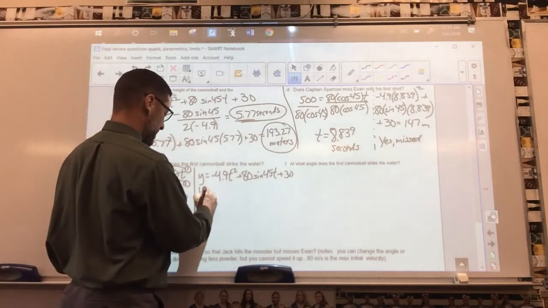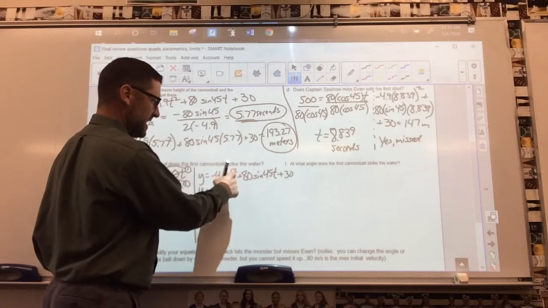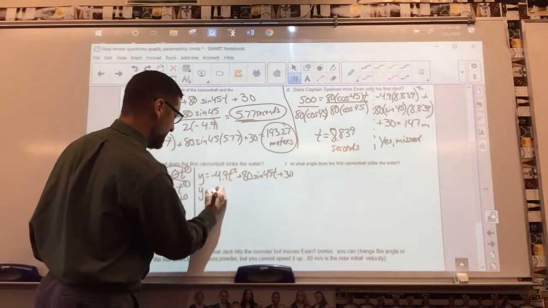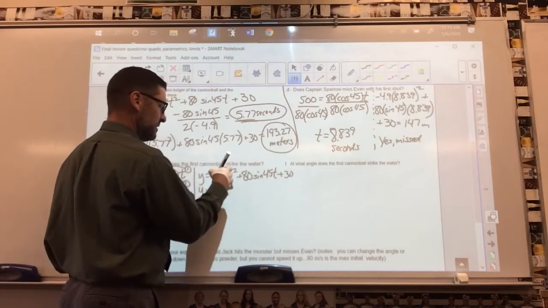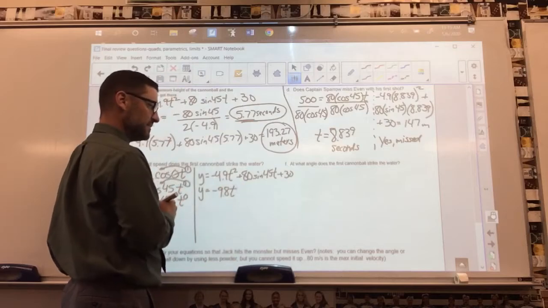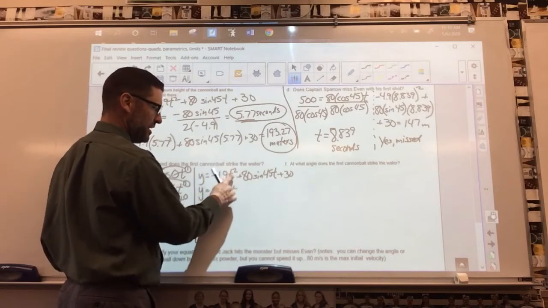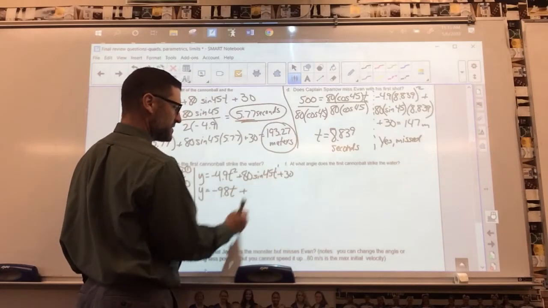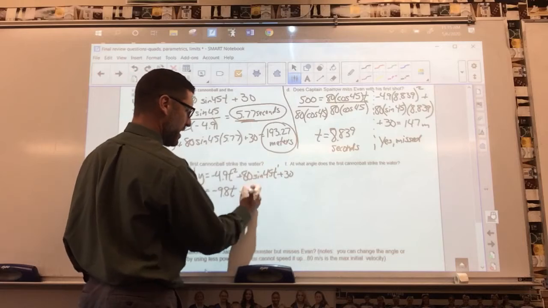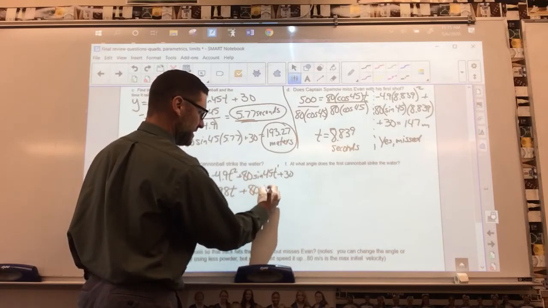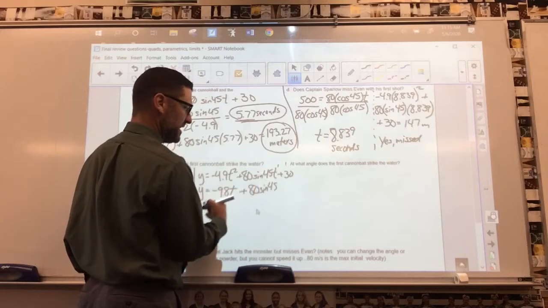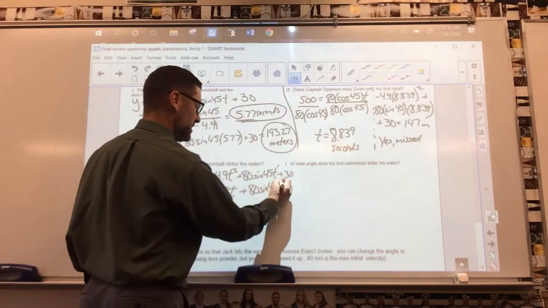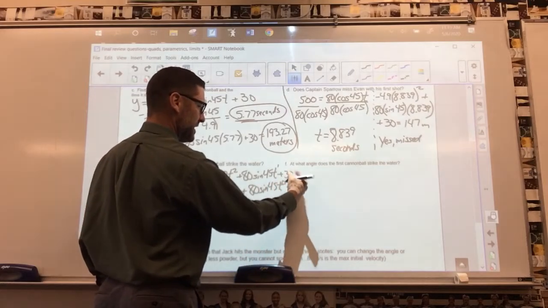All right, let's apply this shortcut here. I take that exponent and drop it out in front and multiply. So 2 times 4.9 is negative 9.8. I take that exponent and drop it by 1, t. Next, plus 80 sine 45 t to the first. I pull the exponent out in front and multiply, so it becomes 80 sine of 45, and t drops by 1 to t to the 0.